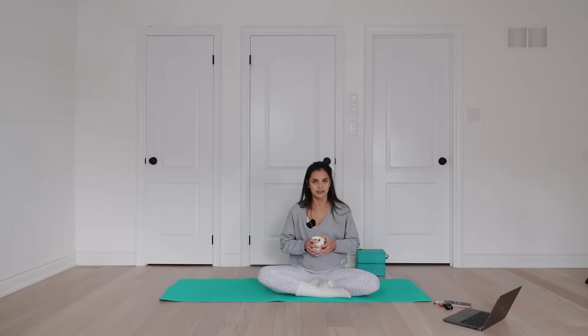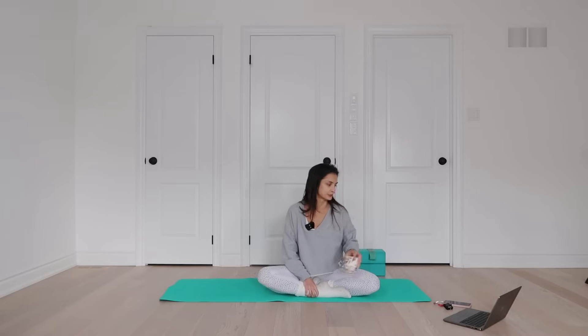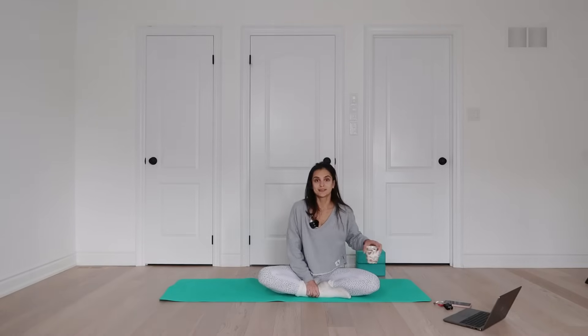I just came back from my vacation, so I do feel a little bit out of shape, and I'm very excited to start slowly but surely getting myself back into shape and back into feeling at my strong game. What I will be using today is a loop band with medium resistance and I will be using two blocks. You can also throw a couple of ankle weights on — if you want to make it harder I would do the same, but unfortunately I forgot my ankle weights so I'll have to do it without them.